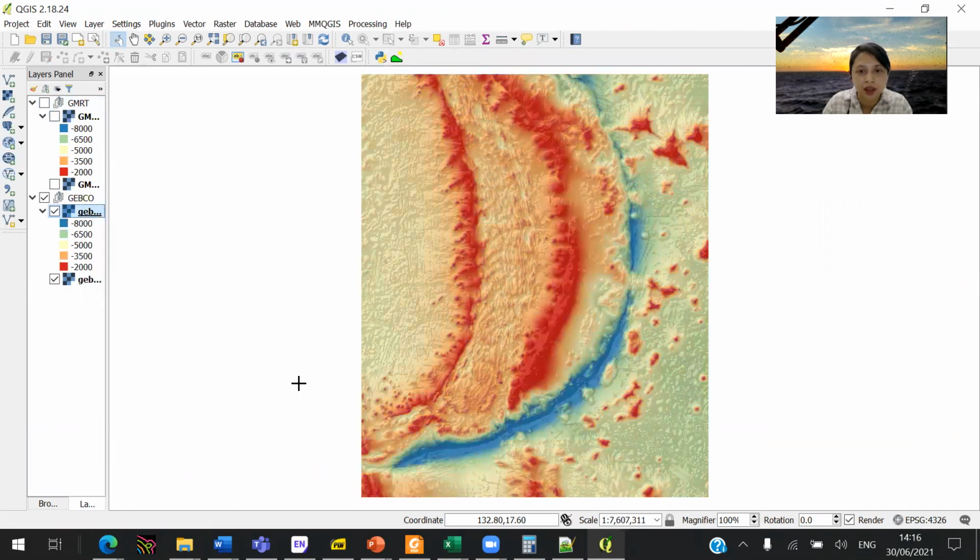Yep, that's what I was talking about. So you can see the seamounts in here. You can see the trench in here, and then you can see the back arc basin, and you can see every single feature in here.